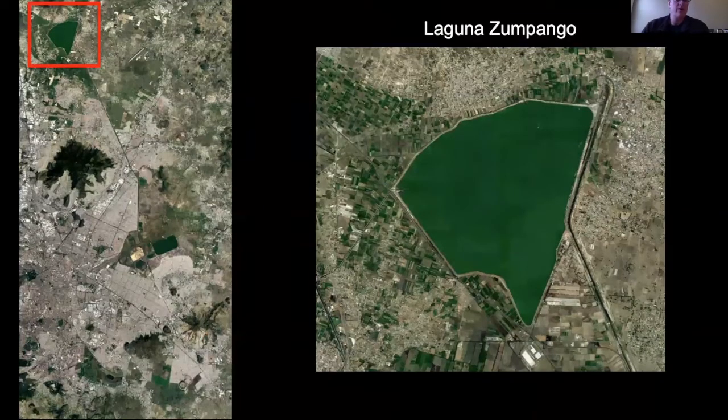In the north, a small remnant of the Lago Sympongo exists. This is a highly polluted water with industrial and domestic waste and dominated by carp. To the east, you can see the end of Mexico City's Grand Canal, which is essentially an open sewer that disappears into the ground here in the northeast corner of Sympongo to be piped north to the river basin, where it is partially processed and then released into the river. There is no wetland habitat on the margins of this lake.